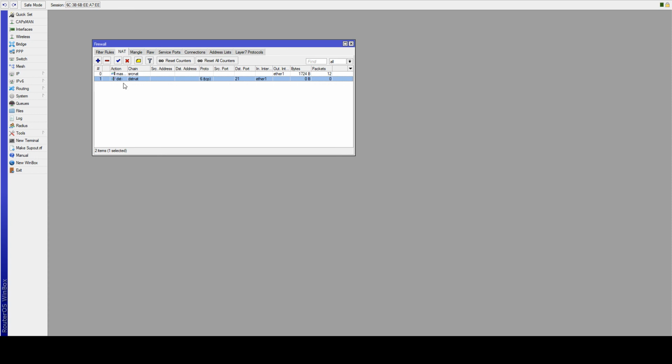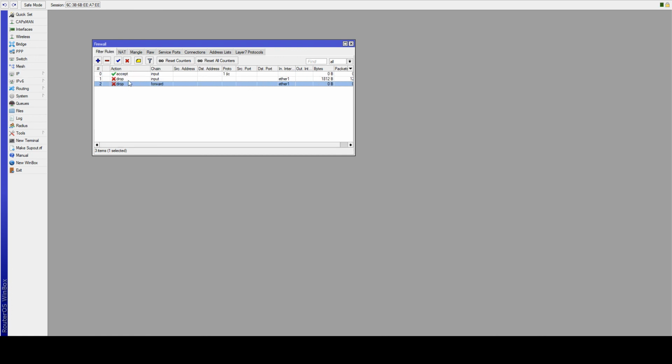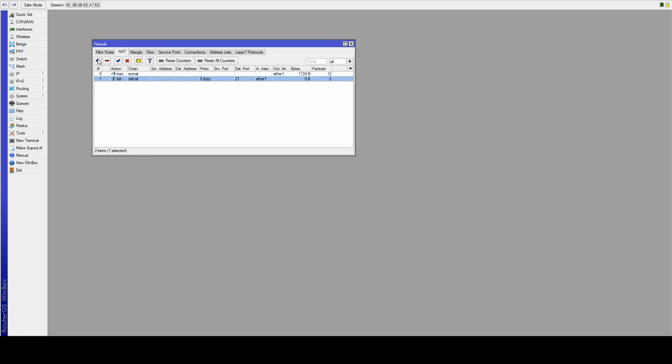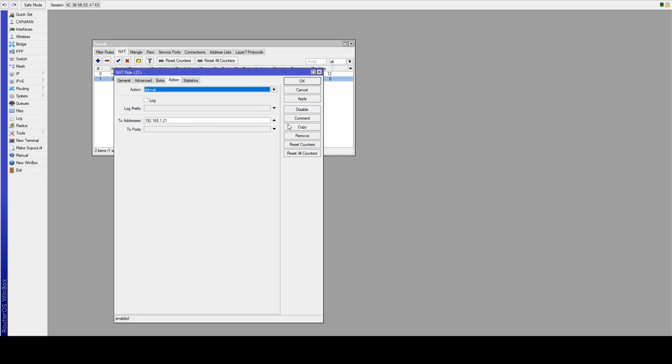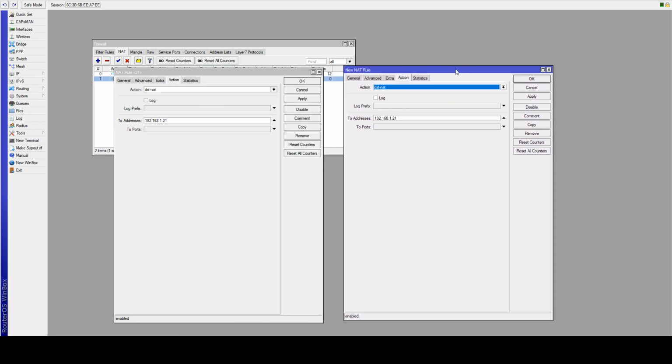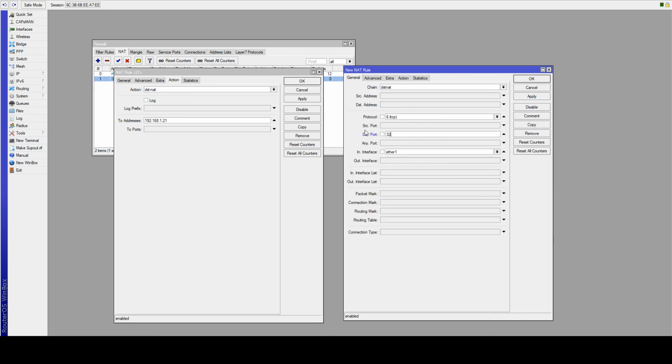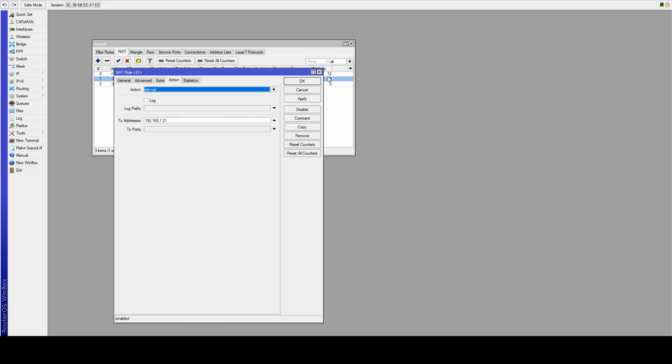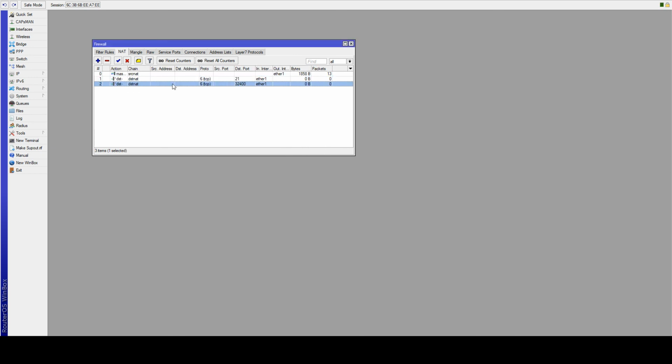But then you're saying, but Sean, I want to enable port forwarding for Plex or something else. How do I do that? It's easy. As long as you have your one filter forward rule right here, you can double click the rule you already have created and click on copy. It copies everything from that already, and you change the IP address that it's destined to if it changes, and then you go to the general tab and change the port number, which for Plex is, I think, 32400. Click Apply, and now you have a port forward set up for Plex.